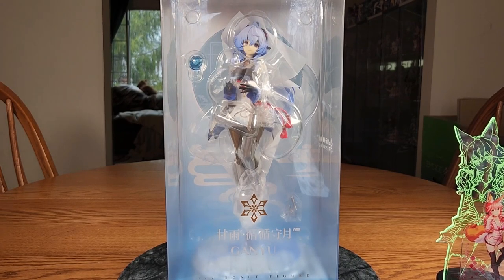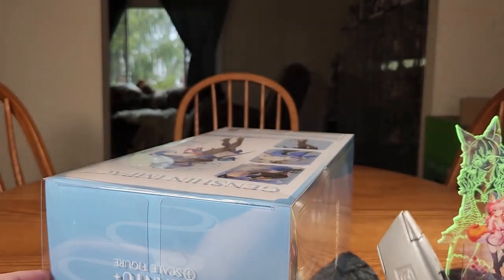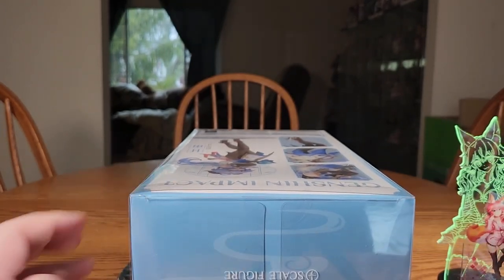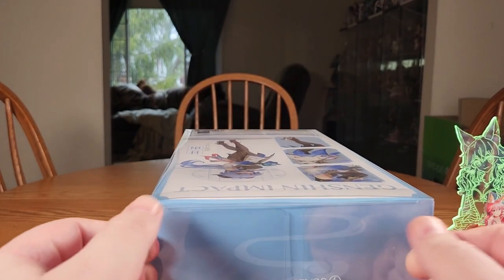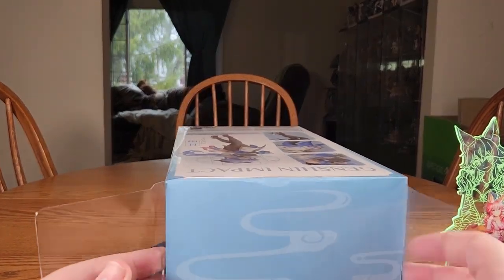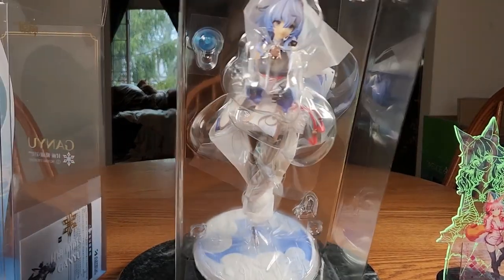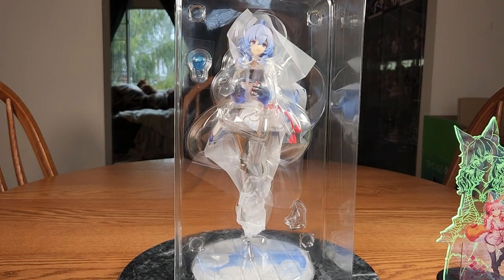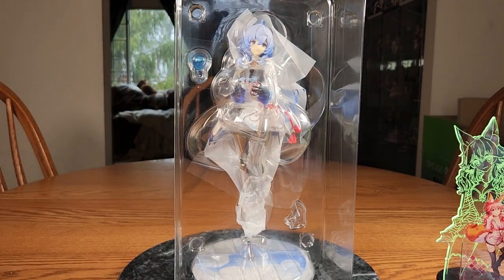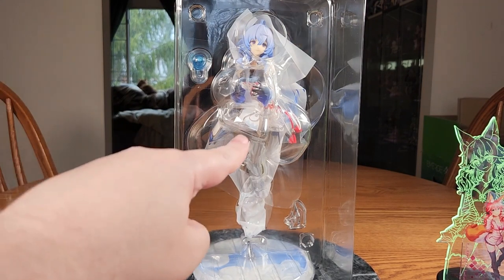There appears to be only one seal, so we'll get her open. Another thing — I've always called Ganyu a goat but then someone said she's a sheep, so I asked around and Googled it and couldn't find any conclusive information on whether she's a goat or a sheep. Everything said she's whatever it is in the game, but one thing I did find is they call her Coco Goat — so she is Coco Goat.